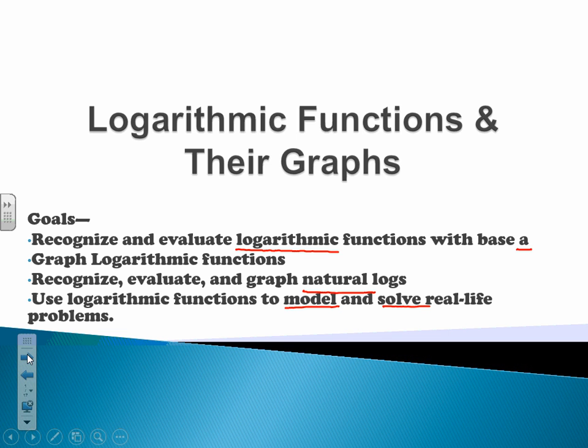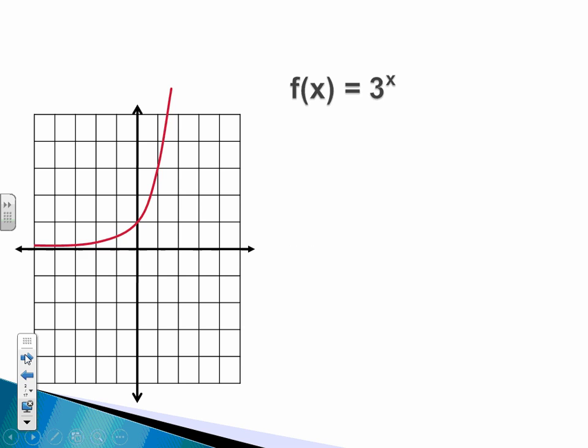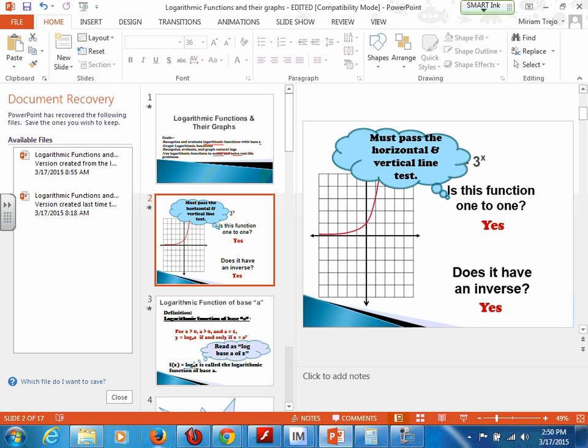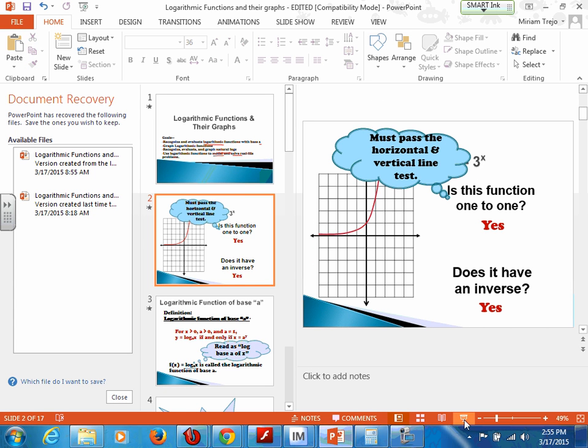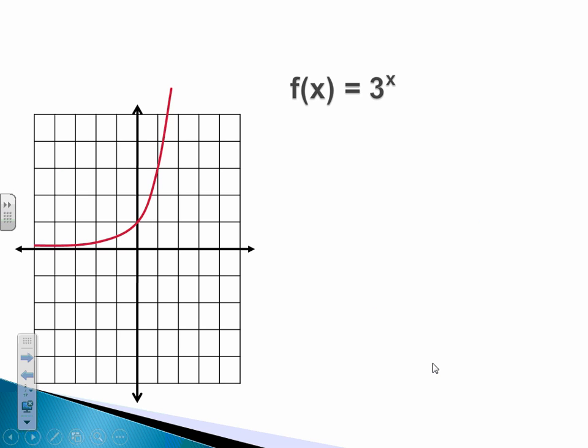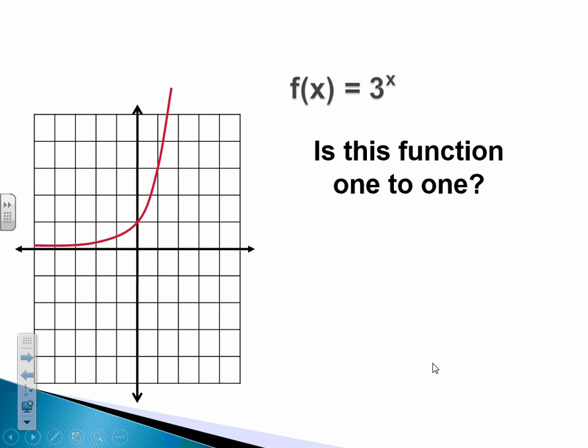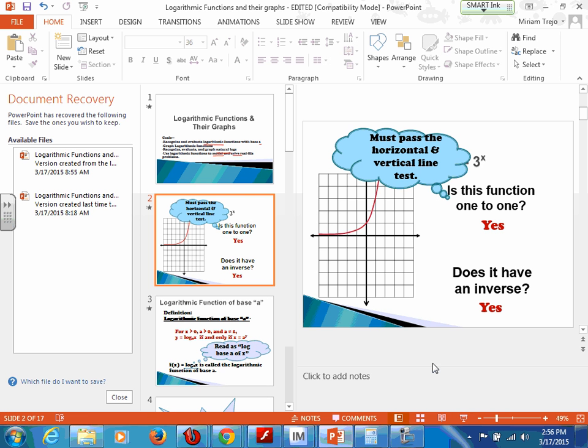If you go to the next slide, I want you to graph 3 to the power of x. Go ahead and graph that in your calculator. Okay, back to where we left off. This is the graph of y equals 3 to the power of x. Is this function 1-to-1? Yes. How do you know? It goes all the way up.